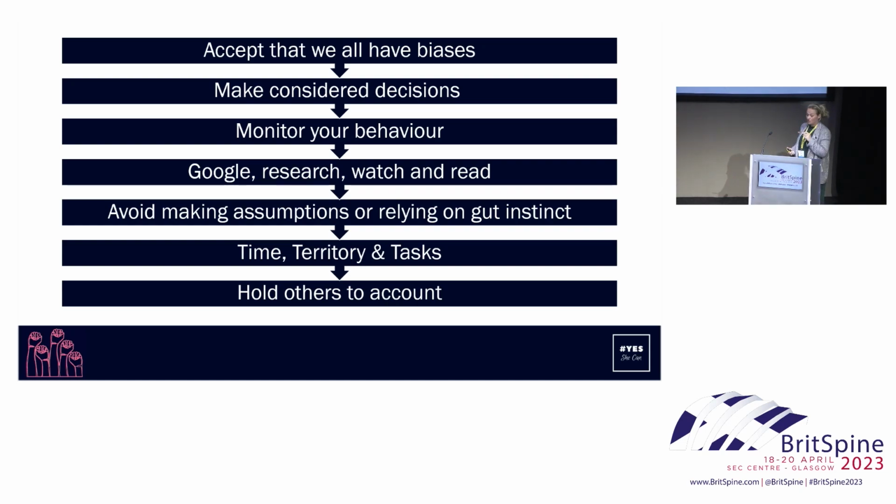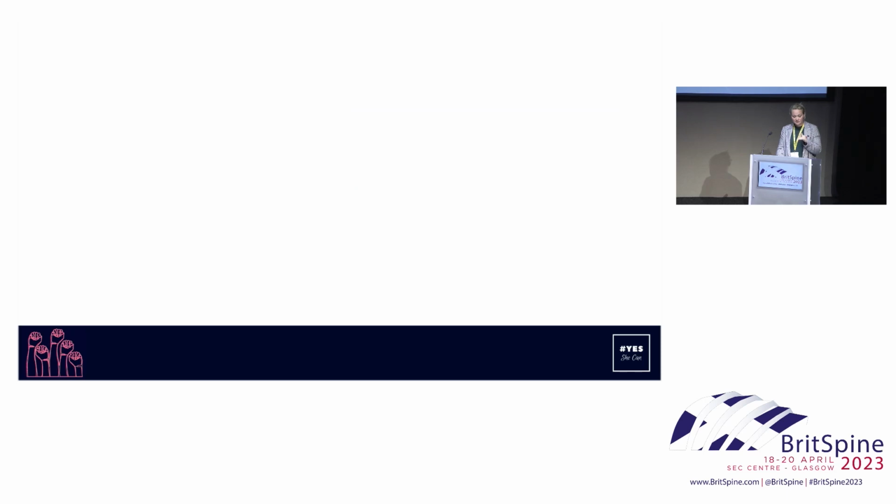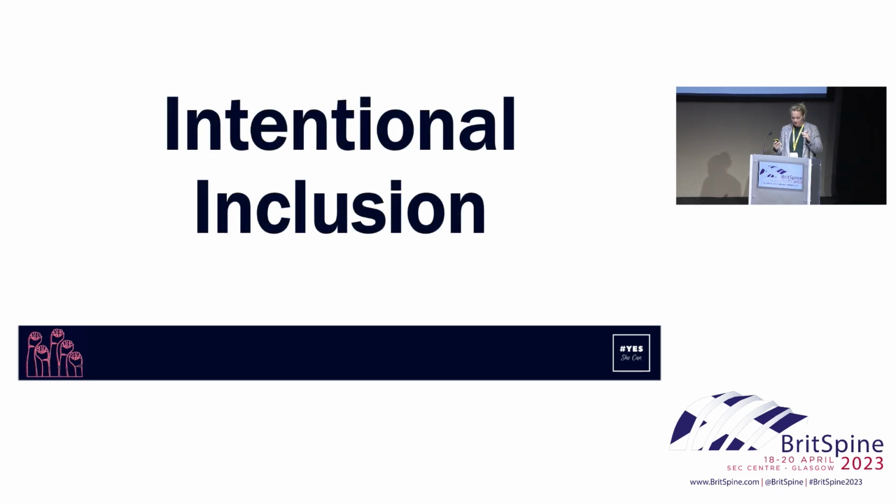And then we need to hold other people to account as well. And when we talk about holding other people to account, this is about something we call intentional inclusion. It is a conscious decision, a choice that we're making, all right? If we don't change our approach, nothing will be different.